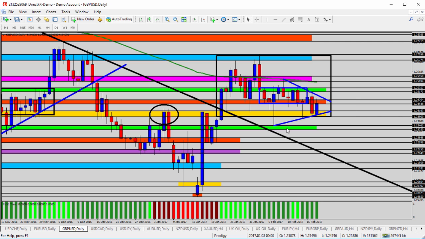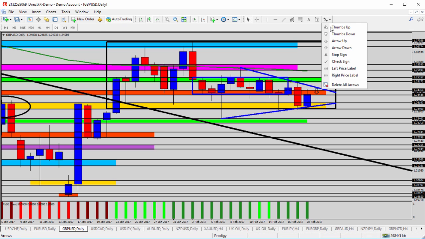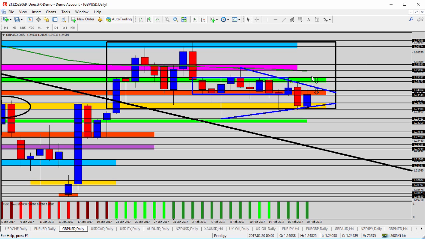Take a look at these two blue trend lines over here, somewhat of a triangle or contraction or consolidation pattern. What's probably most interesting about that, if I zoom in one more time, is that we're coming back up towards the top of that pattern, which for the day and this week will be closer here towards the orange zone. That's 1.2455, 1.2475 is that orange shaded area. Last week we found resistance around the green shaded area, which is 1.2517, 1.2535. So orange, green zone, top of this consolidation pattern.